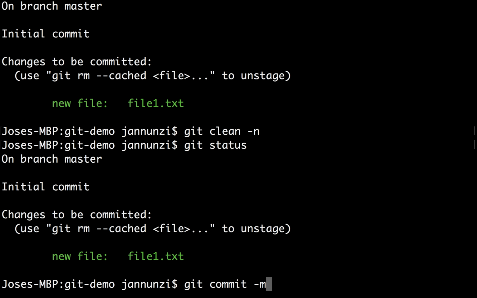Ideally, the comment that we add here would be descriptive enough that folks can understand very quickly what you did without actually looking at the source code. Obviously, they can find out what we did by looking at the files that we created. But ideally, my changes would be so small and to the point that I should be able to describe in a single sentence what it is that I did. So I created file1.txt. Typically, they should start with a verb, right?